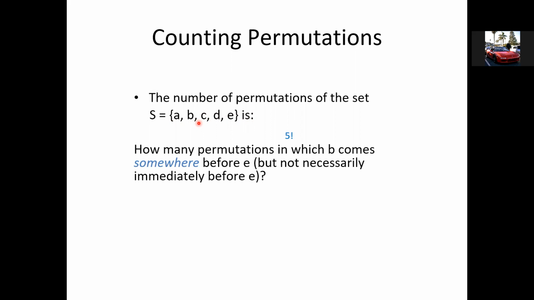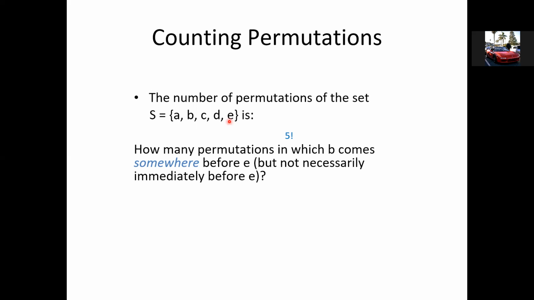This is a good case of either a one-to-one bijection or a 2-to-1 way of thinking, because think about all permutations. There are only two possibilities for an arbitrary permutation. You can either have permutations where B occurs before E, or permutations where E occurs before B. In other words, B comes after E. So you either first encounter B and then E, or you first encounter E and then B.